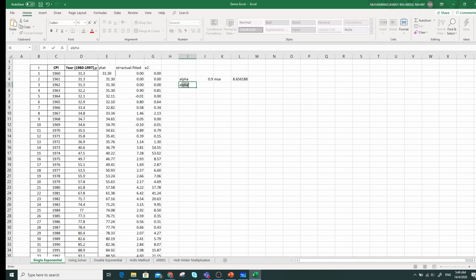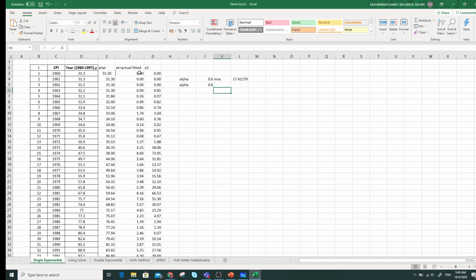What if alpha equals 0.6, as an example? Because we already use this formula, you just simply change this value to 0.6, and then you will get the MSE, 17.441.